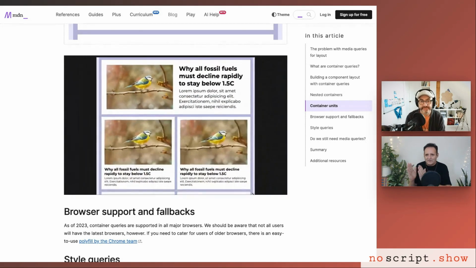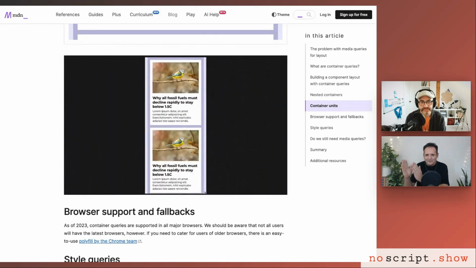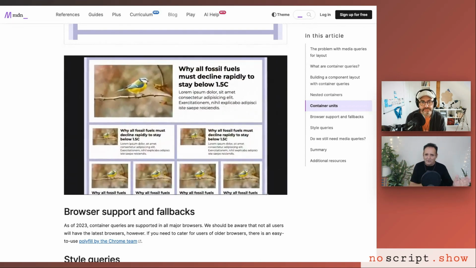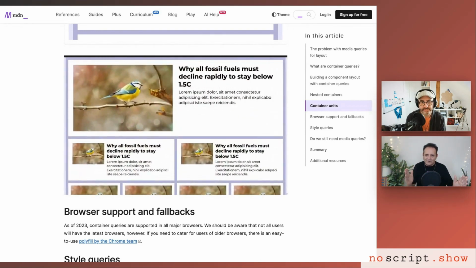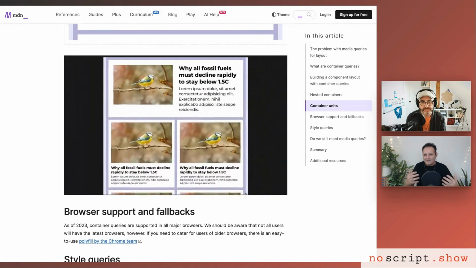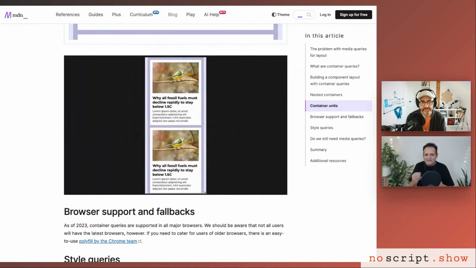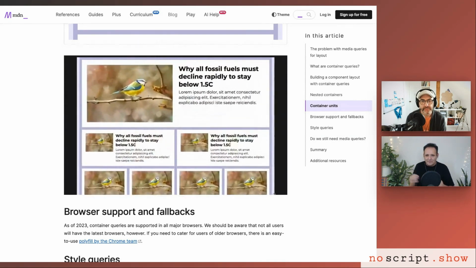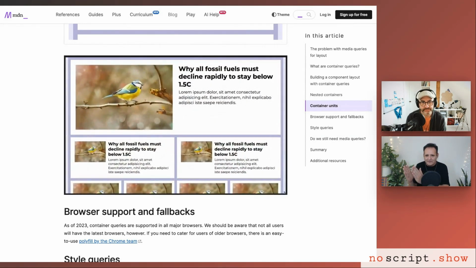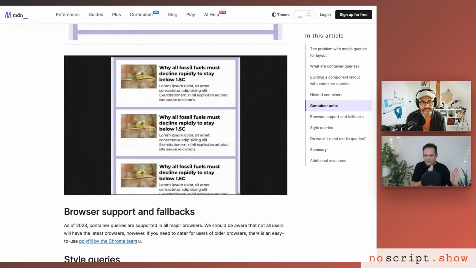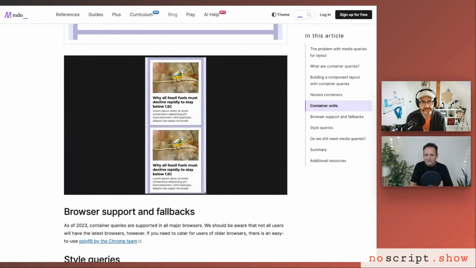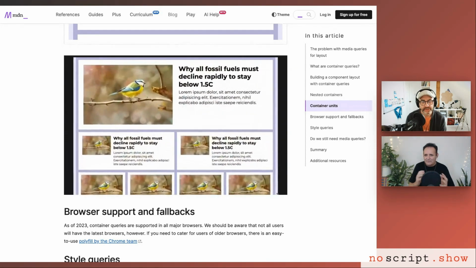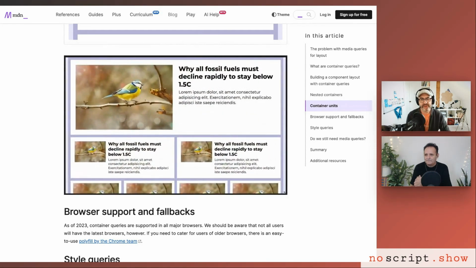But here, what we can do within the sidebar, we can put those in containers and have them independently change to the content that might be in the main section area. So on a news site, it gives you many different ways that you could treat those individual cards. And they could be changing within the sidebar based on the container, not the viewport. And also the main content area could be styling some of those cards independently of that. And I think that's the big deal. Yeah, it's a pretty profound design, actually.